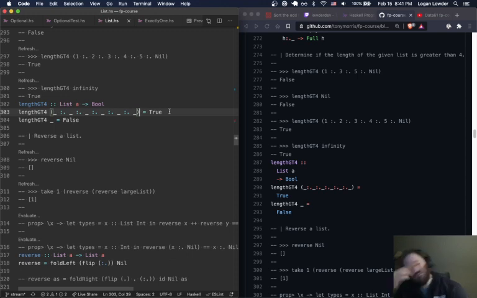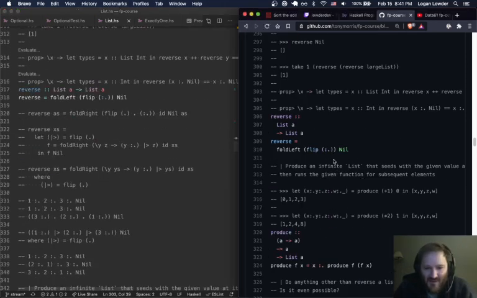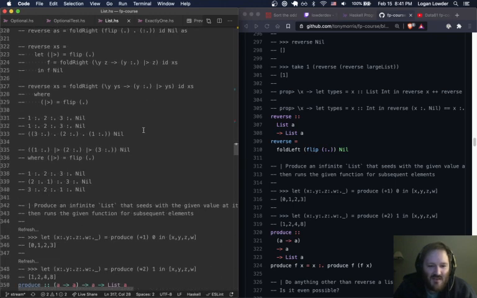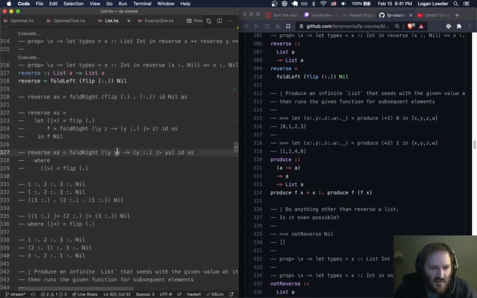And yeah, I don't know. There's plenty of other exercises to do. I don't want to create my own exercises. Reverse is, yeah, flip. And then produce, these were helper functions that weren't exercises.